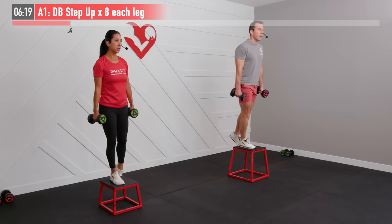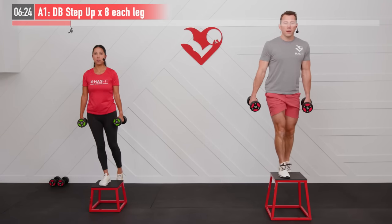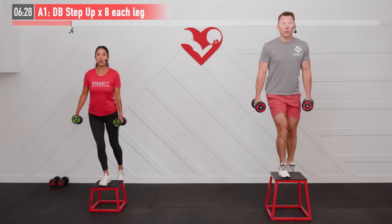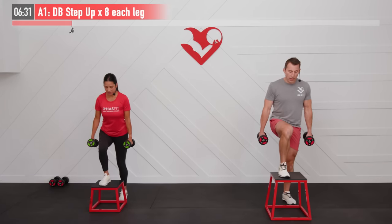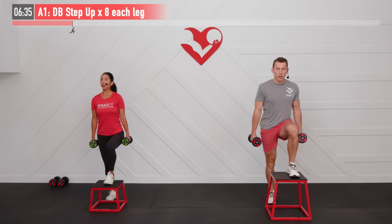That's a great point. And it's gotta be sturdy. We have one more after this. Here we go. Here's number 8 right here. Control, control. Okay, same move, opposite leg. Let that right leg break. Our left leg is gonna work.